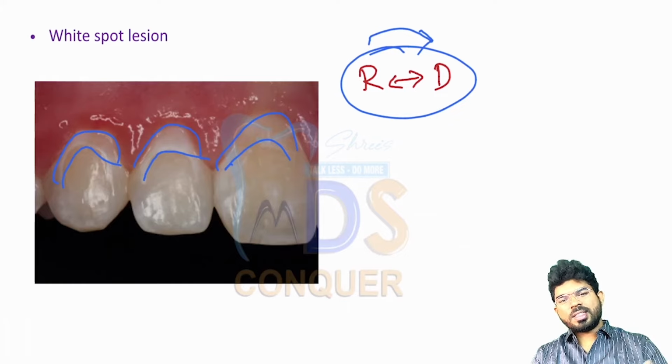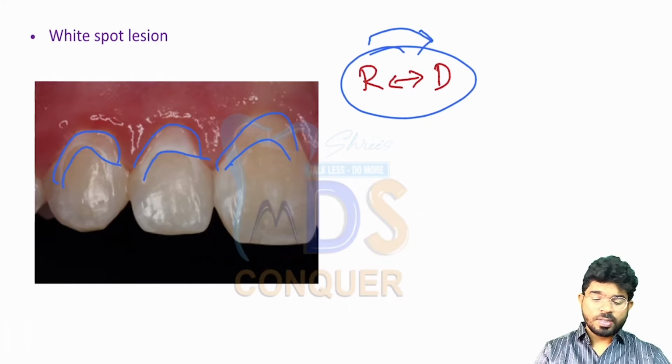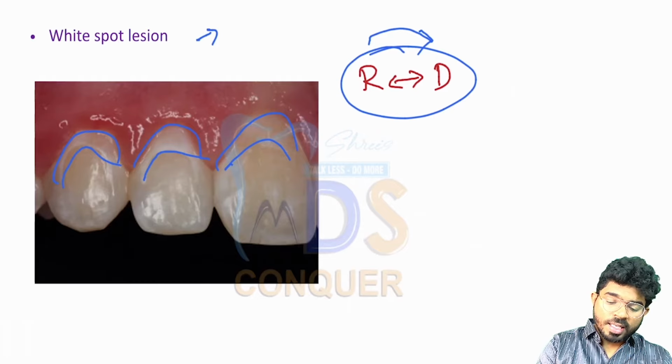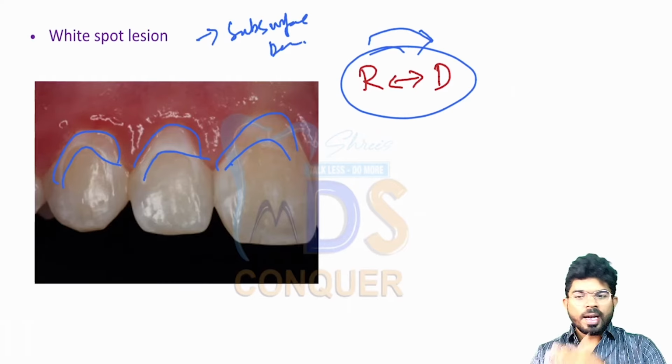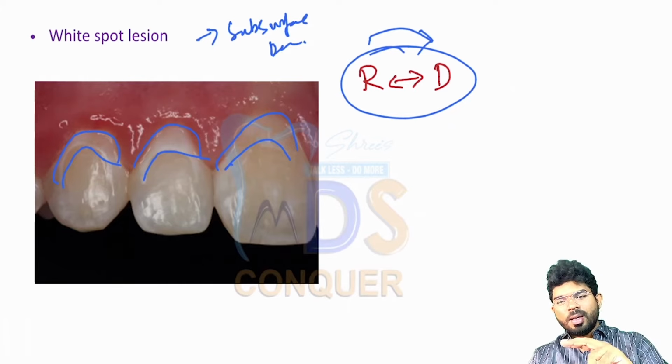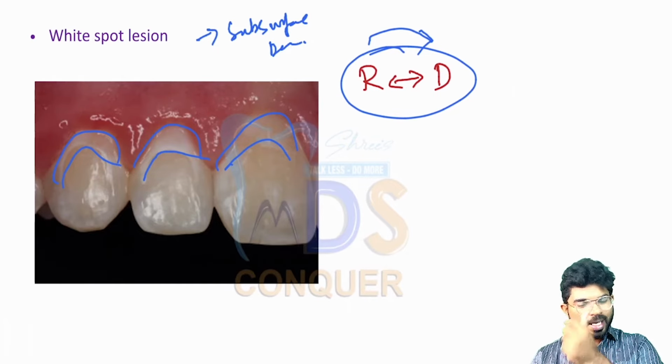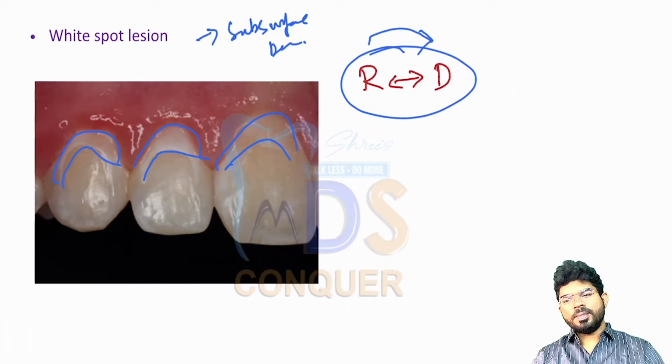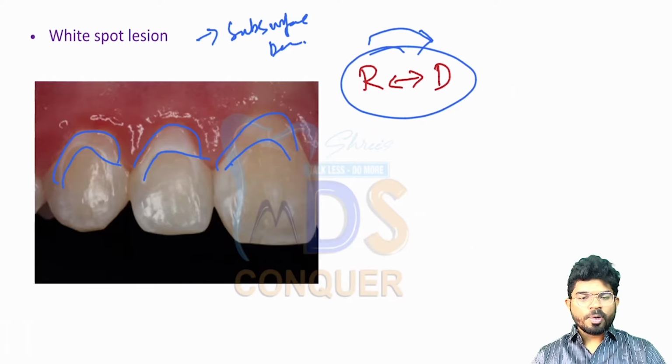So white spot lesions can be seen in those areas where plaque is being accumulated and there will be intact enamel, but there will be subsurface demineralization. So white spot lesion is also called subsurface demineralization. It is more often related to the initial steps of caries, but most of the things we have discussed are not related to caries. They have high chances of caries occurrence; with the presence of MIH, a high chance of caries occurrence will be there. But this is the process of caries. So that's about white spot lesion.